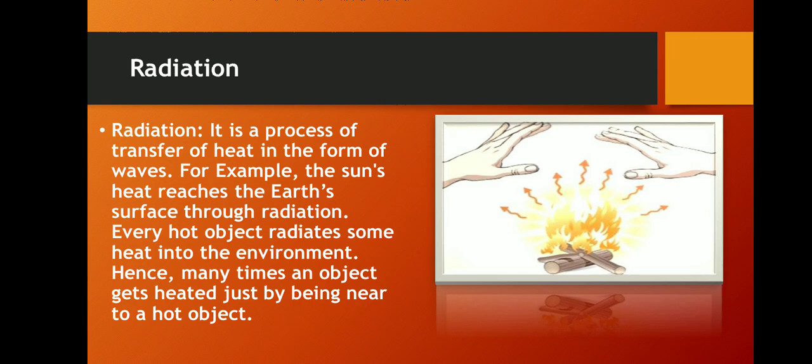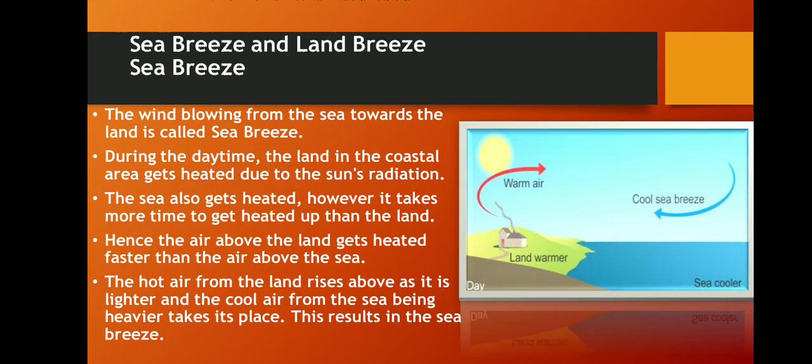Got it? Now, sea breeze and land breeze are very important, and we come to know what the use of ventilators is and why we use ventilators in our room. So let's first try to understand the sea breeze. The wind blowing from the sea towards the land is called sea breeze.